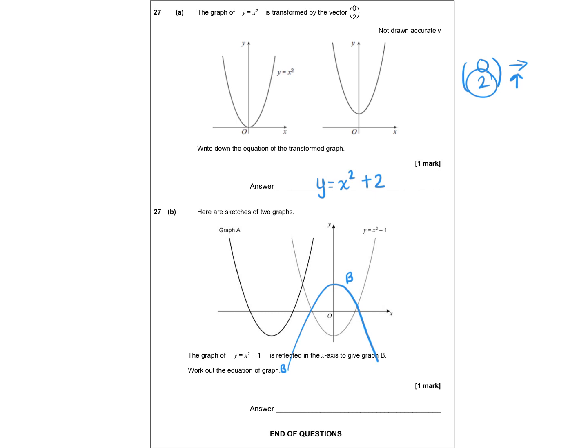So they want us to figure out what's happening here. And all that's happening is all of the y values are becoming negative. So you're essentially multiplying the y by -1, or everything else by -1. So I would say y is equal to negative x squared plus 1, because you've literally multiplied all of the values by -1, which takes them from being in the positive y's into the negative y's. And there we go. Obviously, if you wanted to write this as y is equal to 1 minus x squared, totally appropriate as well. Either of those would be acceptable.